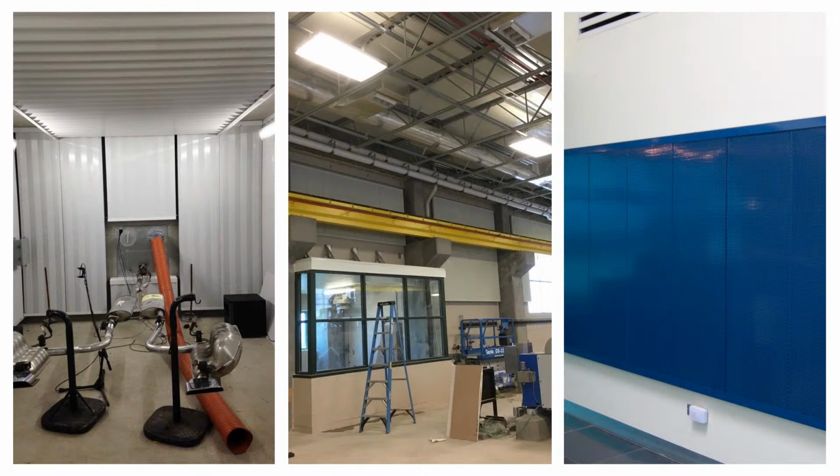And then on the right, these are blue panels that were provided at our Noise Barriers office in Libertyville a few years ago. And these were in a big open foyer area where there was lots of noise bouncing around on the walls. We mounted these panels on both sides of our lobby, and it really helped with the sound.